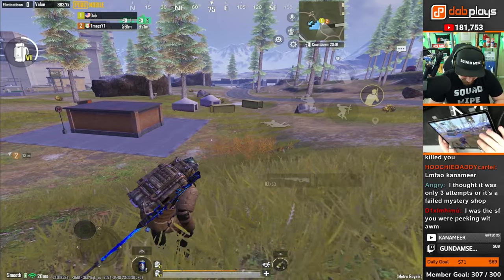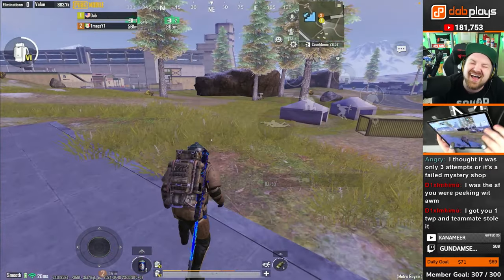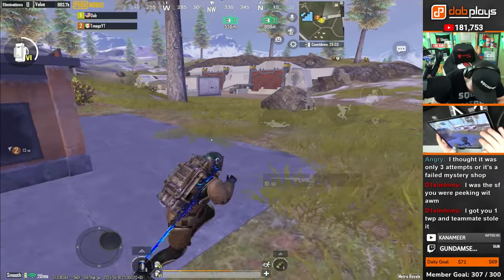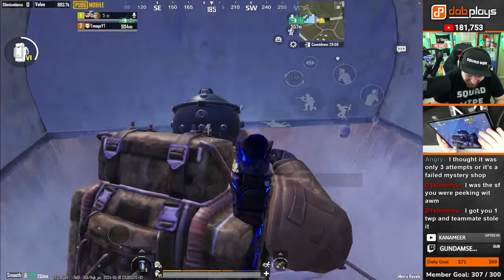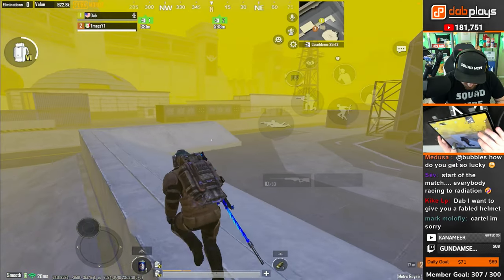Why are you walking sideways, bro? Looking all weird. This guy's like this. Hey, you want some candy? You want some chocolate? Let's freaking go, bro. Yeah, it is pretty hard, probably.